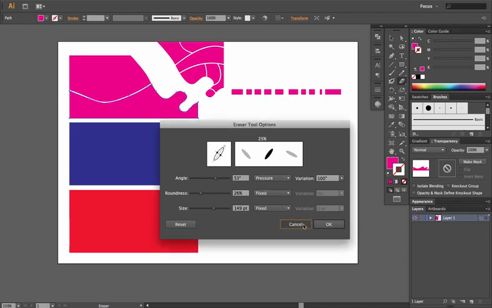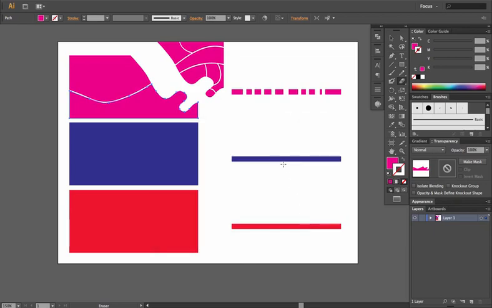So I'm going to cancel this out because I want to keep our default option anyway. And we're going to move on to our next tool. And our next tool is the scissors tool. Now if we were to use this tool here, the only thing we can do is we can go to points on our fill on the border and we can click to cut those points. And that allows us to remove the shapes. And what it does is from the point on our fill to the exact opposite point, it will create a straight line. So let's do this again.